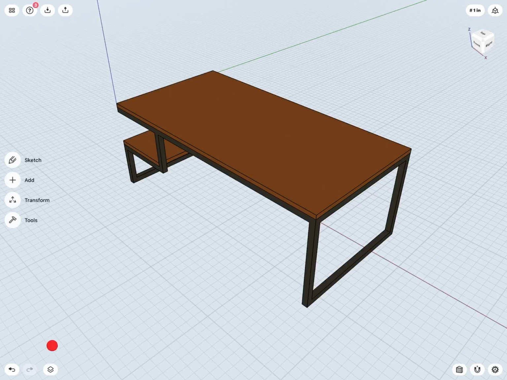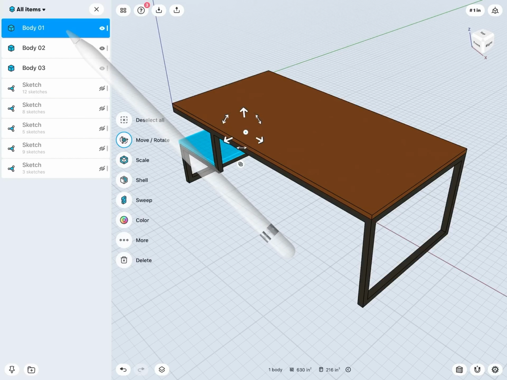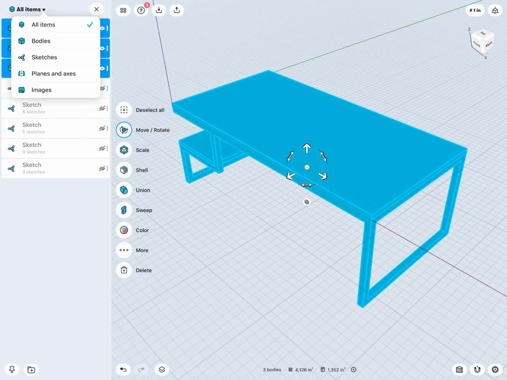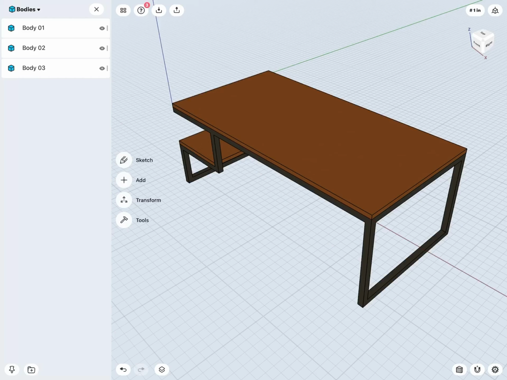Again, if I jump into my items down below, I see that by default we have created body 1, body 2, and body 3. And as we can see, just tapping to select these bodies will select or highlight the body. Also notice it shows me a number of sketches as well, but we do have some item filters up at the top here. So currently I'm looking at all items, but if I'd like, I could filter down to just bodies, just sketches, and so on. In this case, let's say I'm only worried about the bodies, so I'll tap to filter down to only bodies here. And now let's take a look at some of the useful things we get within our items.